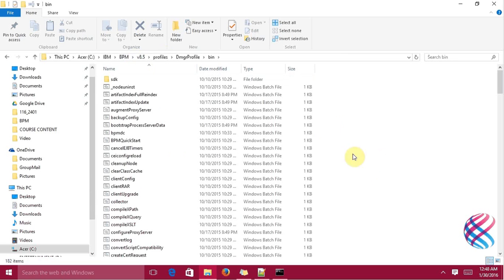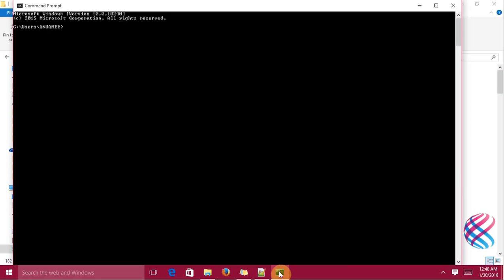Go to bin, copy this location, cd, and give that location. First I need to start the deployment manager: startManager.bat.